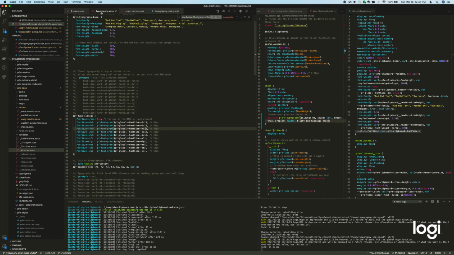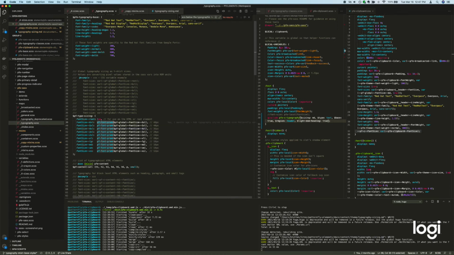Then when we actually include these in our maps, which is found in the maps directory in PFE Sass, there's one for typography, we're going to include them with a Rem Conversion function, which wraps around the Sass variable, and that's what's actually changing them to Rem units. The reason for this is because Rem units are more accessible. They allow the visitor to your website to control their preferred font size. Maybe they want to scale it up so they have an easier time reading the text on your web page, and so this will be respectful of that.